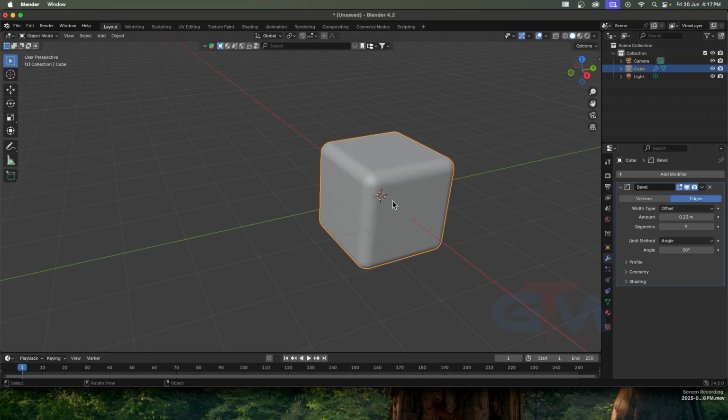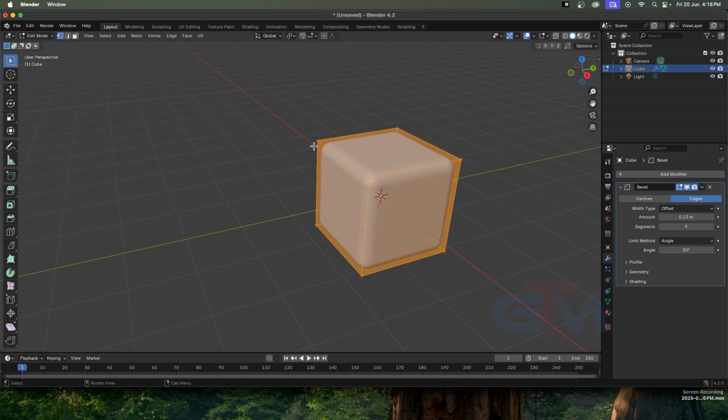One more thing, you can see right now the modification is added, and I will hit Tab. Then if you check in edit mode, the real shape of this one has not changed yet. That means the actual positions of vertices, edges and faces have not changed here. Still it is showing the modification. That means if you want to add any manual modification, you can do that.